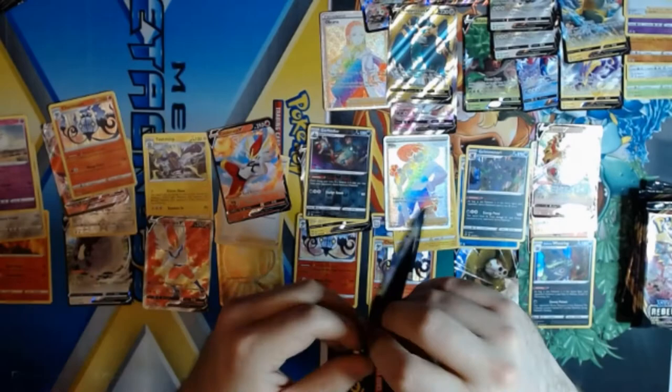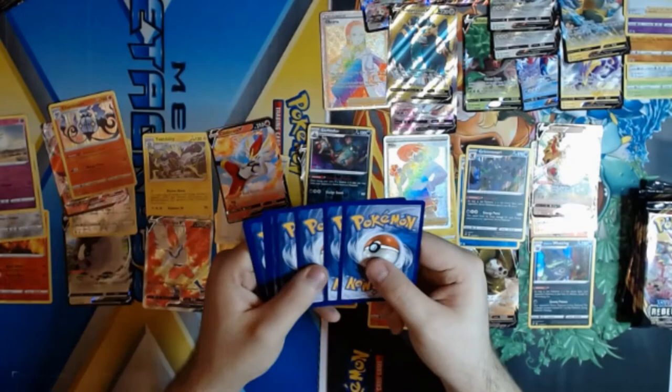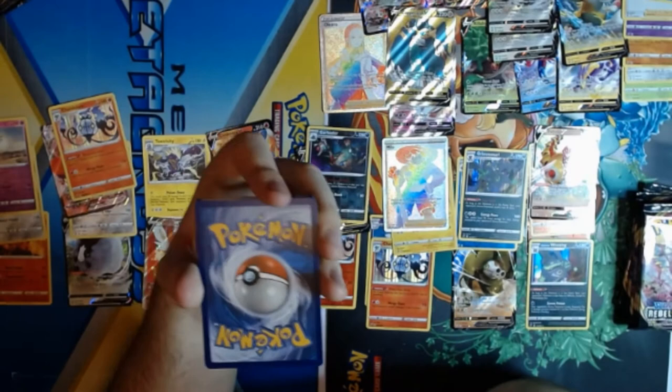We're doing really well. Yes, we're doing well. You got the Rainbow Rare and a Secret Rare so far. Yeah. But that's not going to update my points. I was hoping for more Toxtricities, but no way.